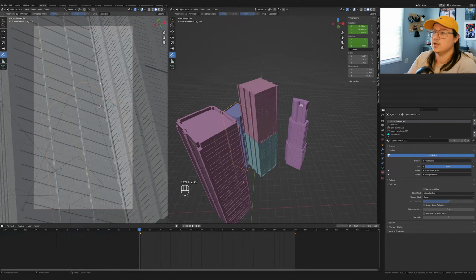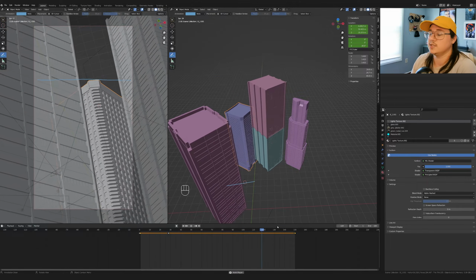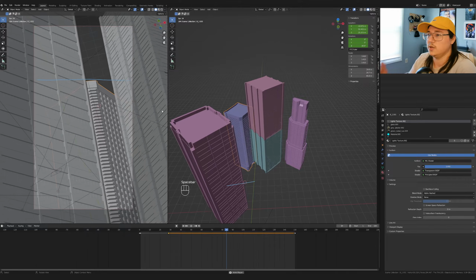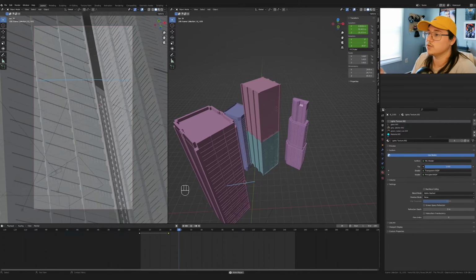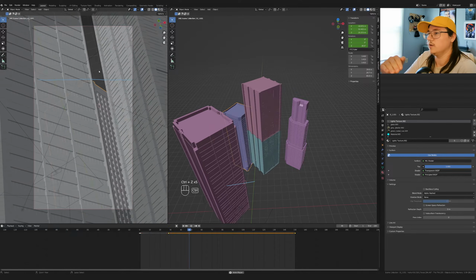composition. So I'm just looking at the camera and I'm looking at what the camera sees. I'm not really paying attention to the rest of the environment. I'm just looking at making sure the effect is being sold. So here I'm just using the little marker tool to mark out if the building is actually going up or if it's staying the same.